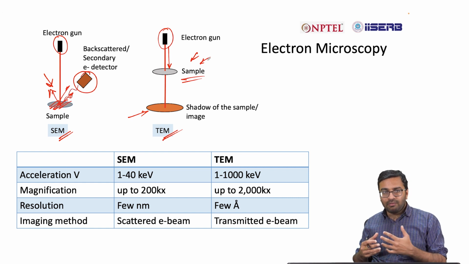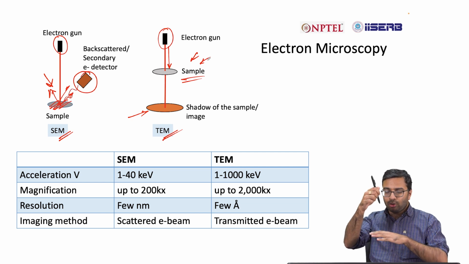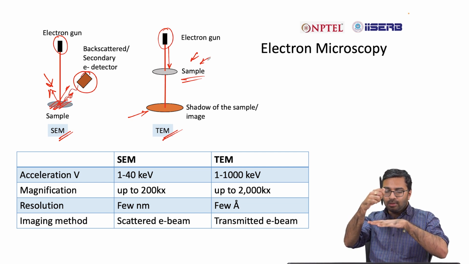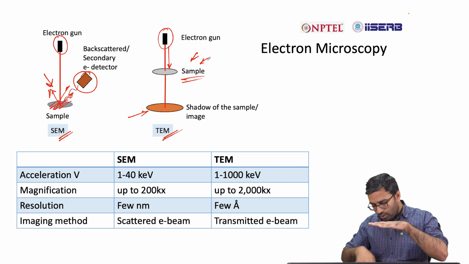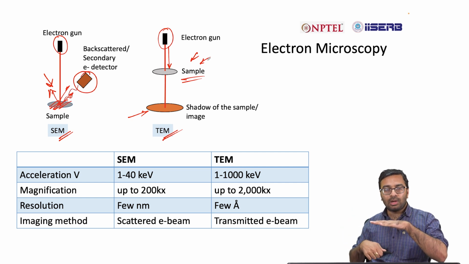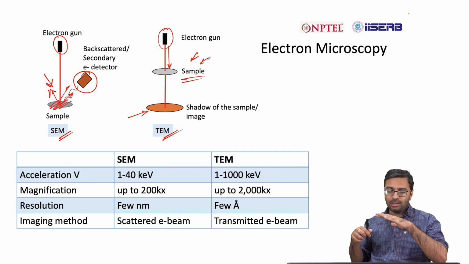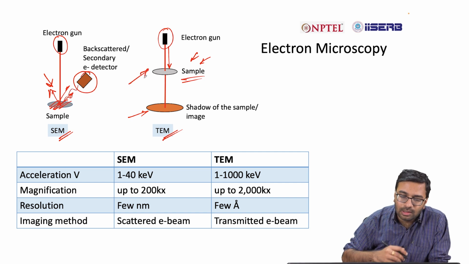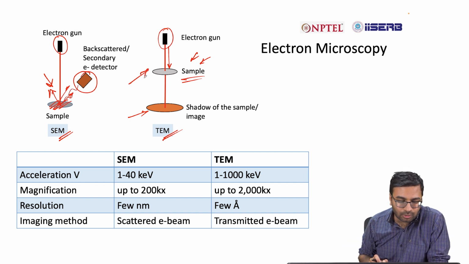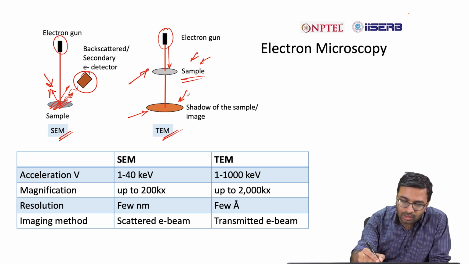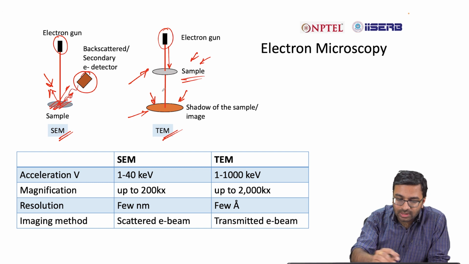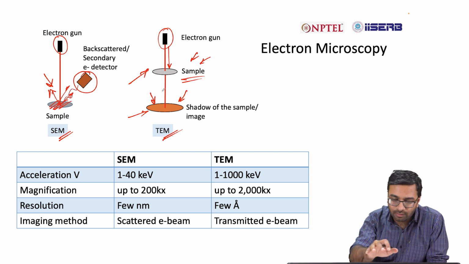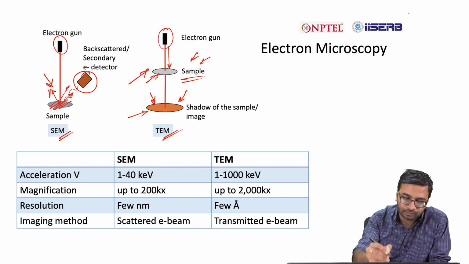So if I give you an analogy with an optical system, it's like you have a torch, you light the torch, and then if you put the hand underneath the torch, you'll see the shadow on the floor. So from the shadow you will be able to understand what is the feature size, or what is the shape of that feature. So this is what a transmission electron microscope does. In order to create the shadow, because it's an electron beam, what people use is a fluorescent plate where you can get the shadow of that sample.